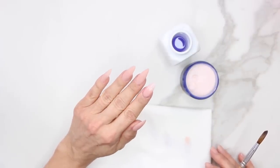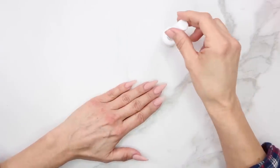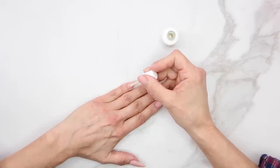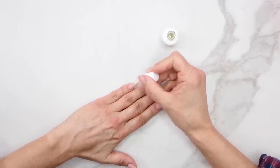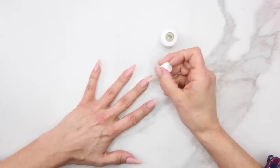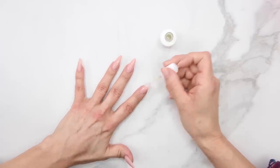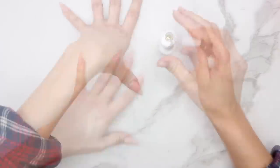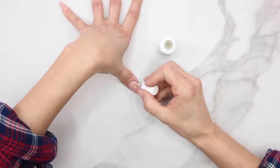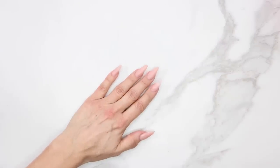The nails have been filed and shaped. We're ready to finish them off with gel polish. We're going to start by applying our protein bond on top to make sure the gel polish does not chip away — a nice good coat on top. Remember, we don't want to smooth out the surface of the acrylic. I usually go from a 150 file or medium grit arbor band straight to gel polish — if you smooth the nail out too much your gel polish will chip away.